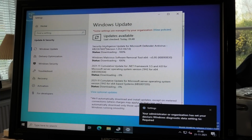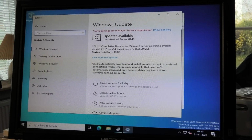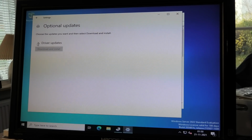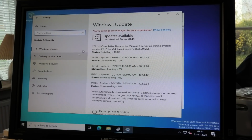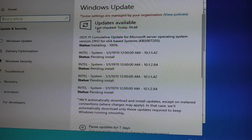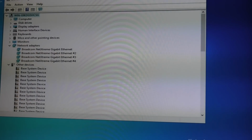We'll be back next year. Okay, it updated pretty quickly. View optional updates. I just was in there, and it has driver updates, and it has Intel updates from the 1st of January 1970. I think if it hasn't got that, we need it. So let's just select all of that, because 1970 was a good year, I guess. It was 5 years before I was born, so we definitely want those drivers.